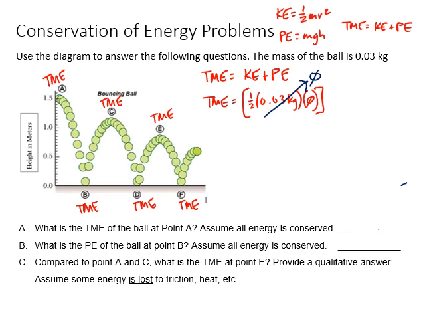It's all going to rely on potential energy, which for this is going to be mass times gravity times height. Mass is 0.03 kilograms, gravity 9.8 meters per second squared, and then we have a height of 1.5 meters, and I got that height off the graph over here. 1.5 meters at the top, and you can kind of just estimate where the points are on the graph. That's perfectly fine. This should be 1.5 meters.